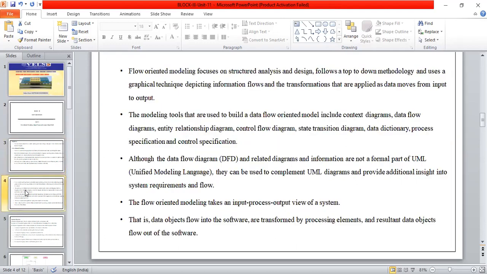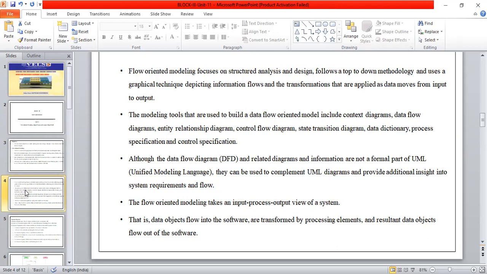Continuing with flow-oriented modeling. It focuses on structured analysis and design, follows a top-down methodology, and uses a graphical technique depicting information flows and the transformations that are applied as data moves from input to output.